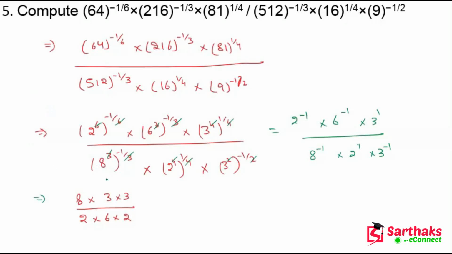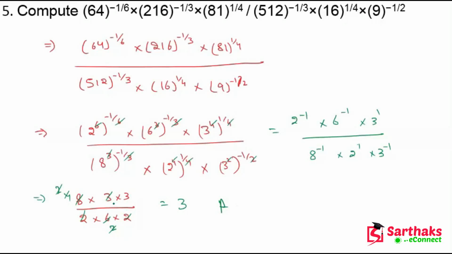So we can divide 8 by 2 four times. Okay, and we can divide 4 by 2 two times. Understand? We can divide 6 by 3 two times. Okay, and we can divide this 2 and this 2. So here we get only this 3. So this is the answer.